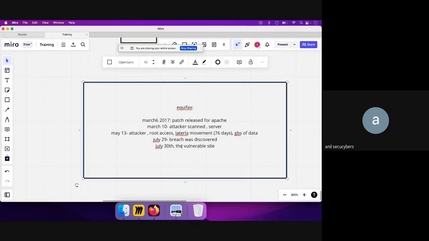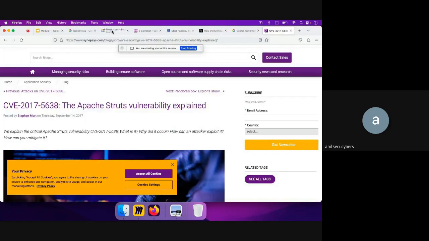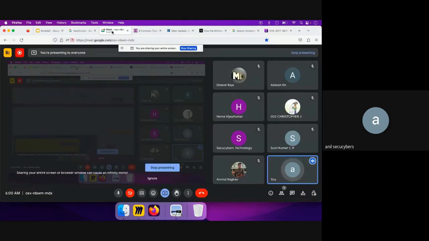I'll take a 1 minute break, guys. I need to quickly grab some water. My objective then is to understand more about the timeline, and what all we can understand from this timeline: what's the good and bad that happened in the Equifax case by which this attack was possible. So give me a 1 minute break, and in the meantime, think of any questions that you need to ask, and I'll quickly grab water and come back.